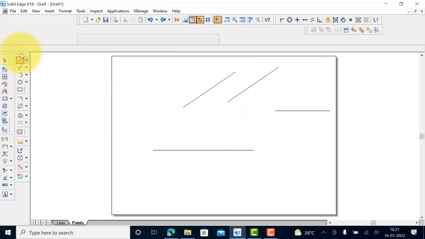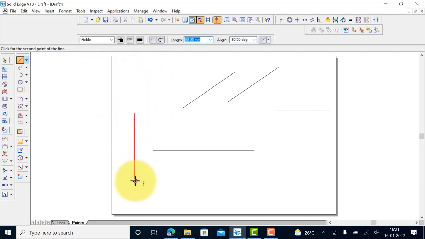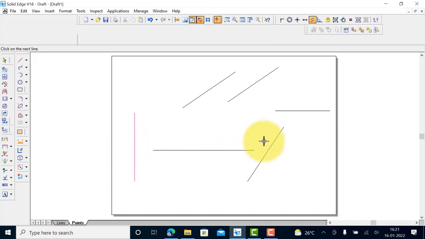Similarly, a vertical line. If you try to make this vertical line parallel to this, it's not possible. So this inclined line will get adjusted parallel to the vertical line. Vertical and horizontal lines are always constrained.